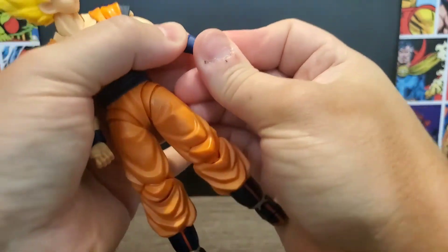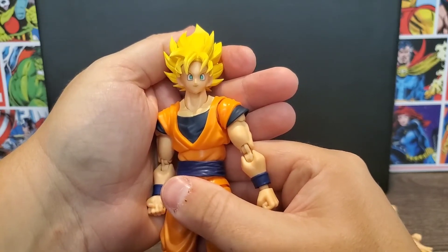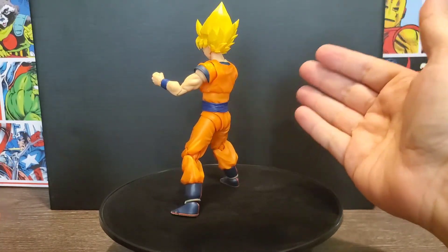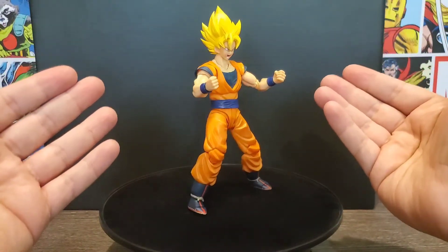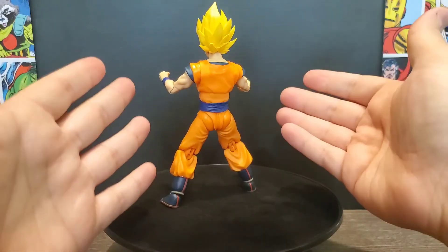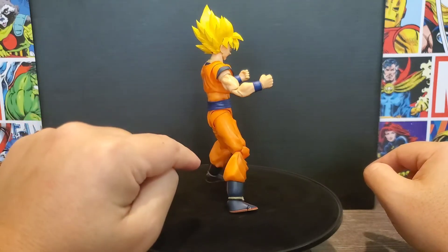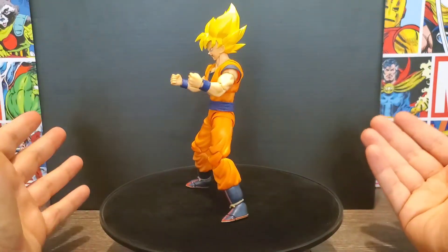Let's get him set up on the 360 turn around for a good final look. The lighting here lets you better see the sculpting and colors — everything blends really well, no offset oranges or blues at all. You can see the shading on the hair and on the body, and even a little on the skin. The muscle sculpting and the wavy shirt fabric detail are all really well done. This will be a very solid Goku to add to my collection — he is my favorite character so I keep adding them.